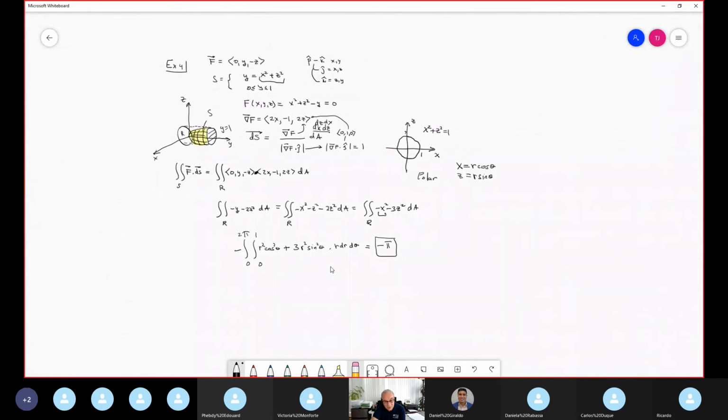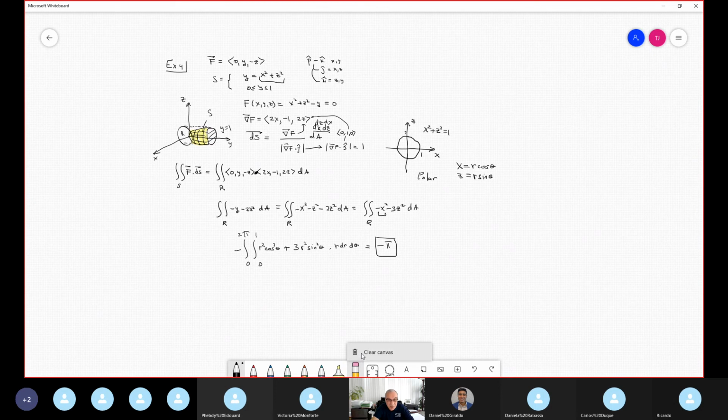I know that part is hard. In my opinion, it's the hardest part in Cal 3. Well, no, actually, chapter 4 is the hardest, I told you at the beginning. However, inside chapter 4, the flux integral is the hardest part, because there are many formulas and many ways to face it. That is the reason I sent you the flow chart, a little bit of a guide on how you face the problem.